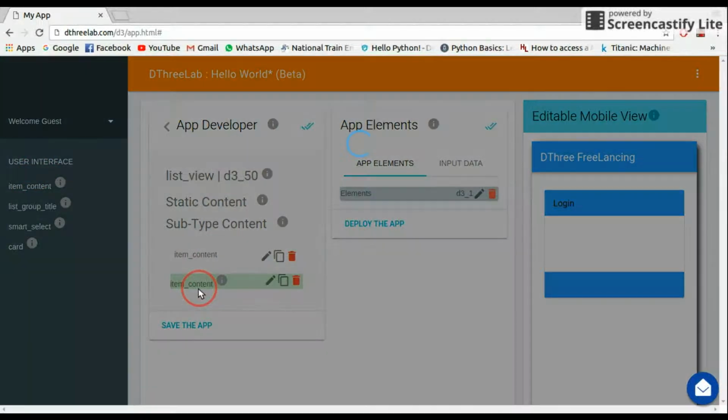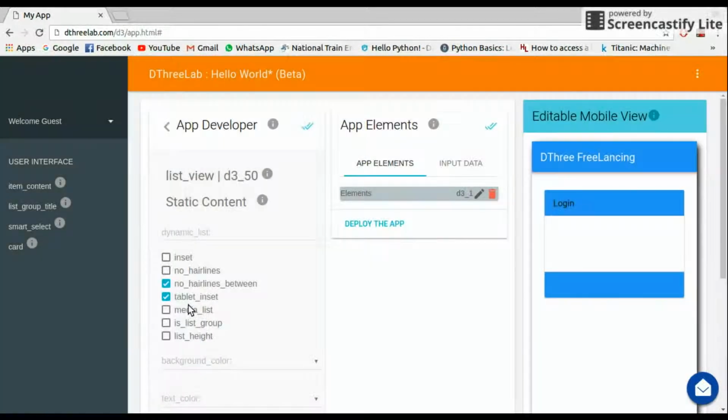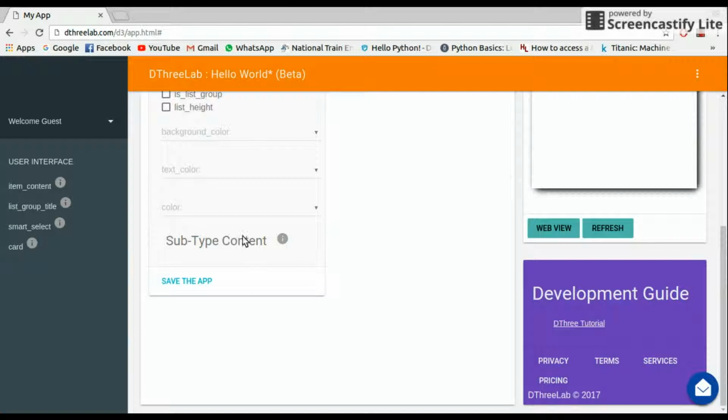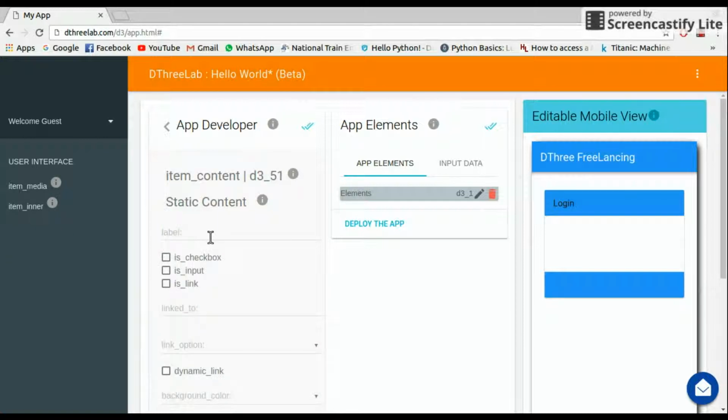So if we need two inputs, we have to drag and drop two item contents. But I am just deleting one so that we can copy one item content into another, so we don't have to do all of the things again. Let's say it's the username.